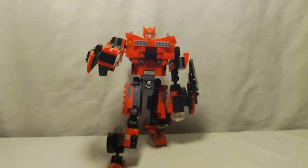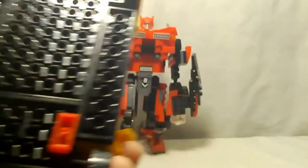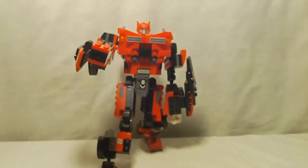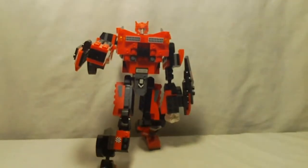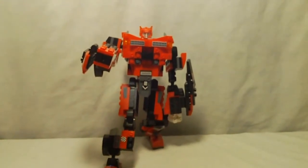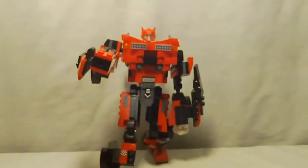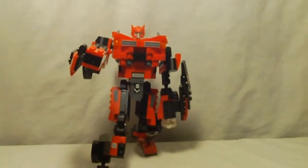Let me just give a little comparison to the other Kre-Os. To all the other Kre-Os I have, except for the massive $24.99 Bumblebee, because it is still in vehicle mode. I have no idea which set this is from. Yeah, because he's still in vehicle mode.